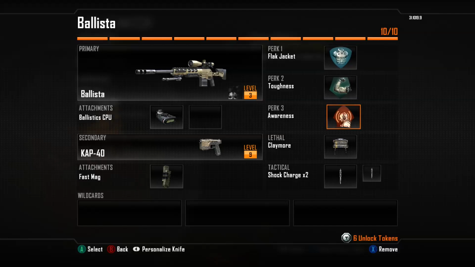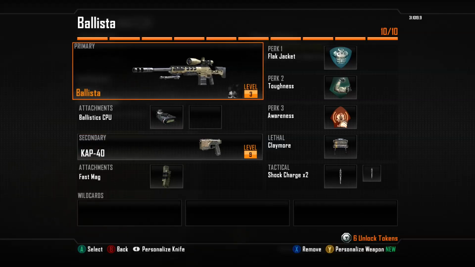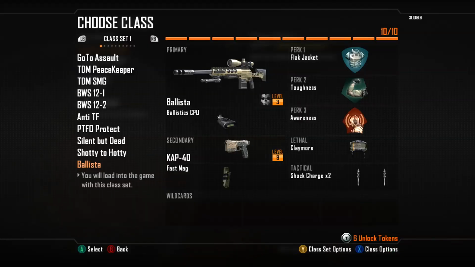Flak jacket, awareness, toughness, claymores. You know, this is just to protect my back while I got my eye in the sight. You know what I'm saying? I also have the Cat 40 with fast mags. And frankly, when I'm using this class, I find myself running around with the Cat 40 more than the ballista. So I'm just not a sniper. That's how it is. So that wraps it up.